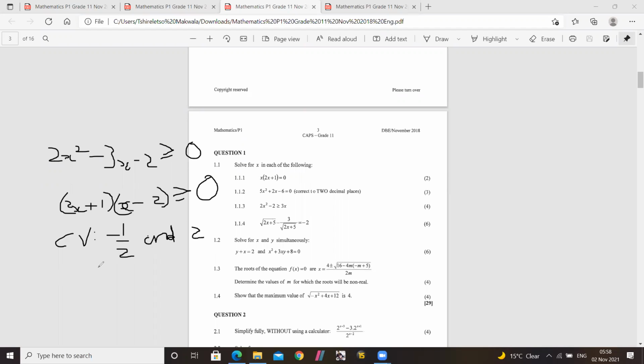Then after you have your critical values, draw a sketch. So negative half will be somewhere here, 2 maybe here. This is just the mini sketch that you draw to illustrate it. Then you draw a mini function using this information. Why do we draw a smiling function? Because like I said, make sure a is always positive. That's why it's always like a smiling graph. So then critical values are these intercepts.